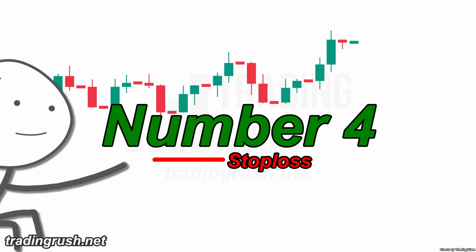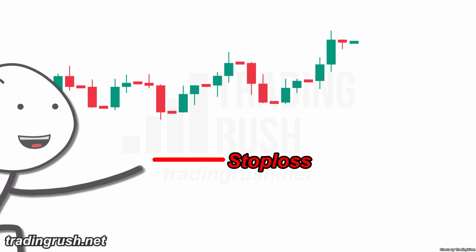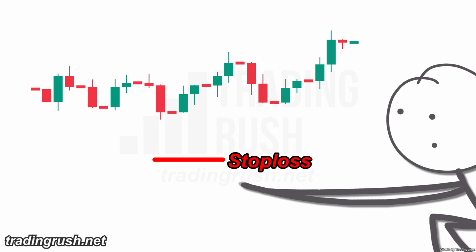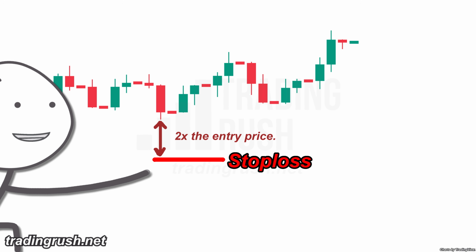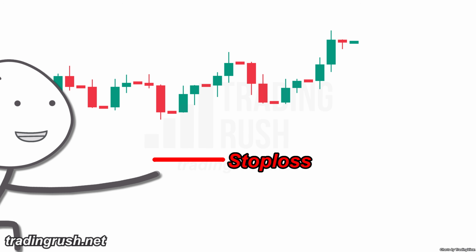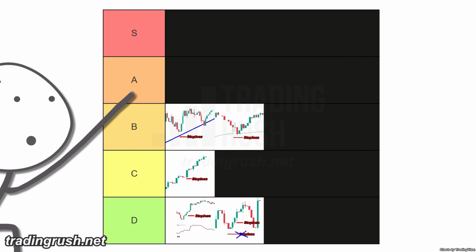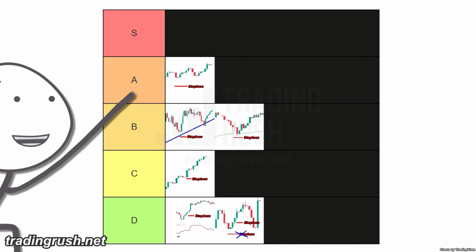Number 4. Speaking of setting stop loss without considering any market structure, I have used stop losses that work according to data, but are not based on any market structure. For example, the stop loss is set as a multiple of the entry price or a multiple of the profit distance. These kinds of stop losses are special and only work on specific setups. Basically, if the tested data says the stop loss works, then it's a good stop loss. I will put special setup stop loss methods in the A tier.